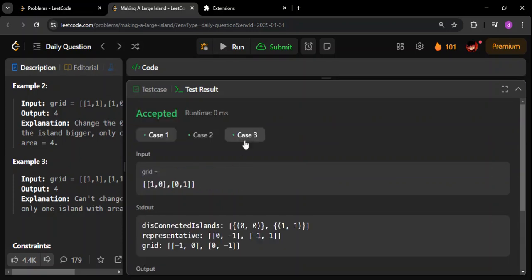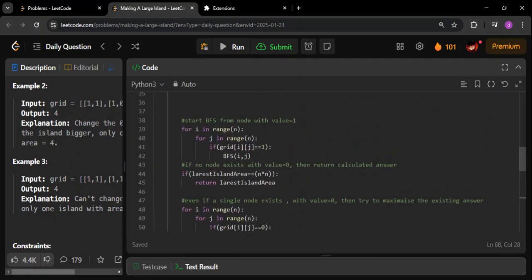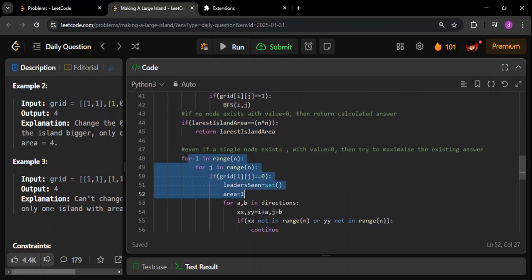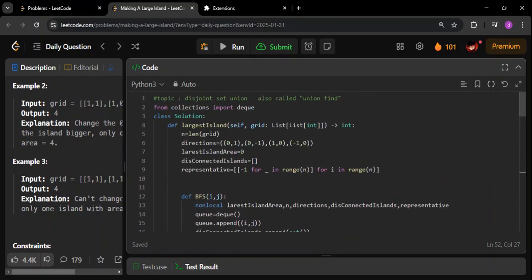Now the last one, in this case it's the exceptional case. Here itself we will return the answer, in this stage itself. So this saves us a lot of complexity, because this avoids the whole double loop. For that reason it will save some time. Okay, so that was all for this question. This was a very interesting question.